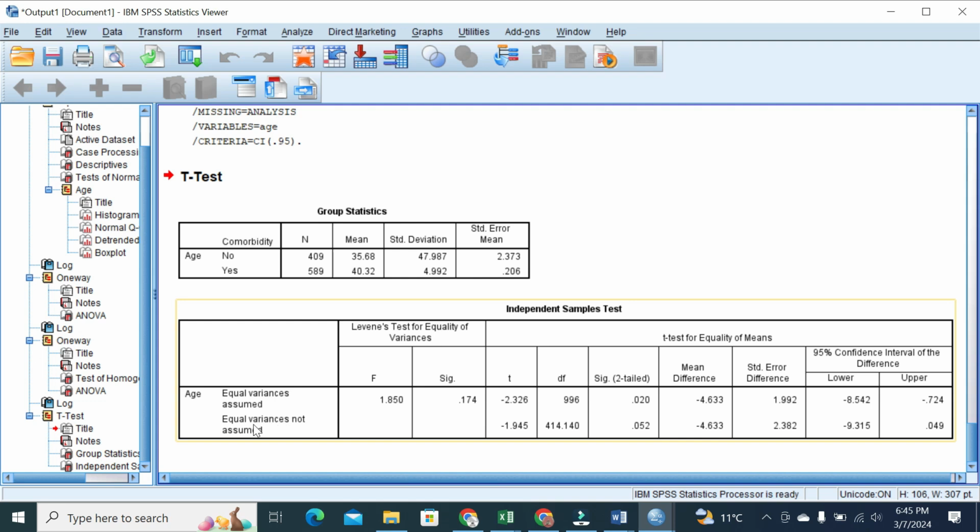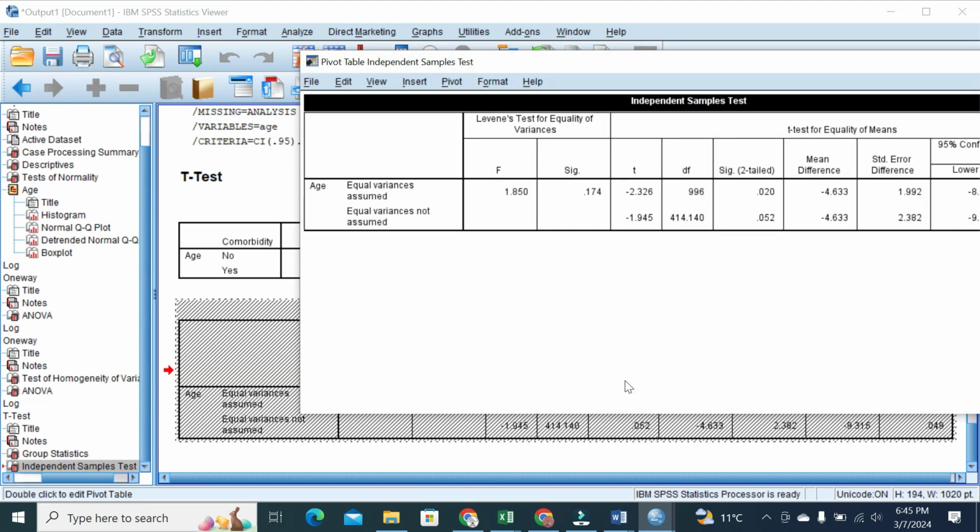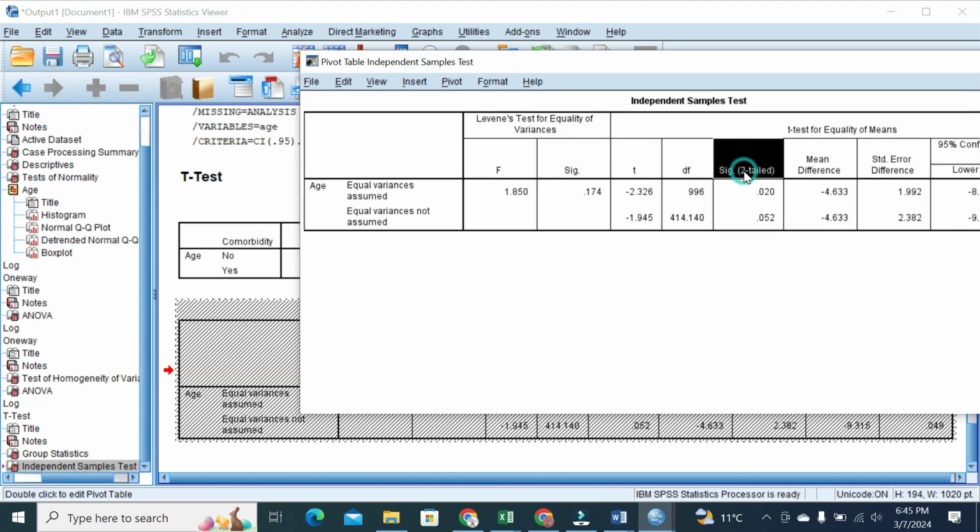All right, so the results for the t-test: the test statistic is -2.326. We are using equal variance assumed because Levene's test is insignificant, and we are interested in the 95% confidence interval.